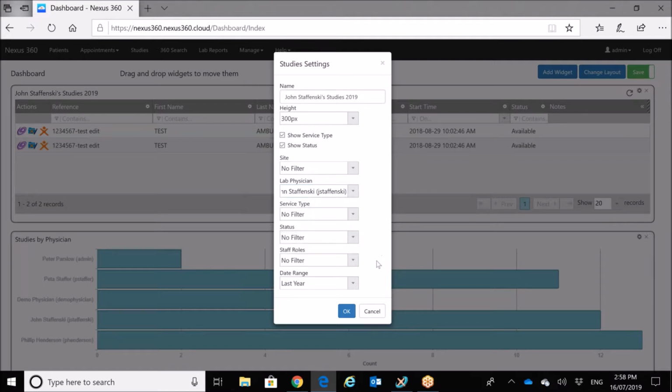There's one critical thing here on the dashboards, is date range. So what the dashboards will do is by default, it will show studies up to 1 year old. And that's so that this dashboard doesn't become too messy, because really it's a workflow enabler. So it's there to help you look through recent studies. So we don't have an option for all. If you wanted to look at all studies, then you go into the study list like we did before. But this is where I'm looking at John Stefanski studies from the last year only.